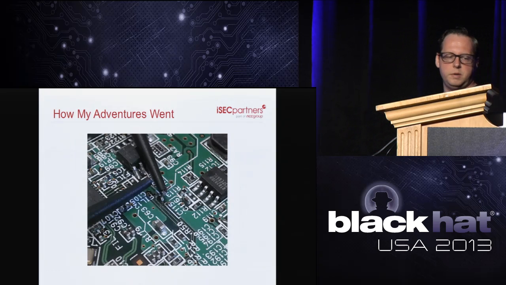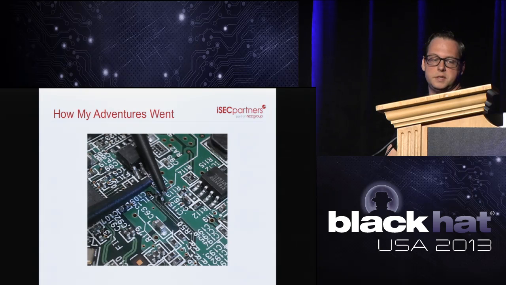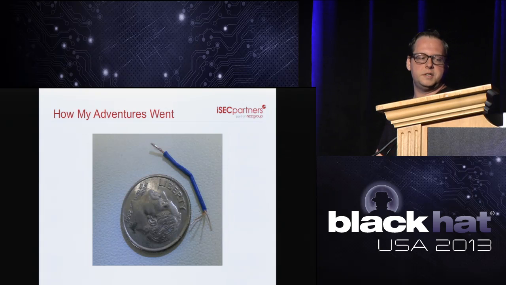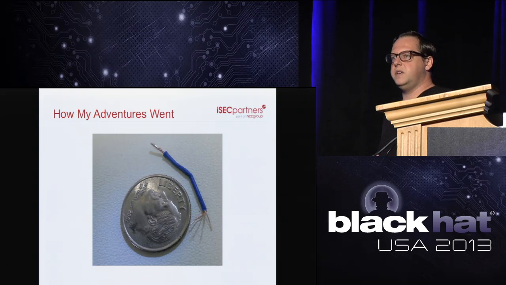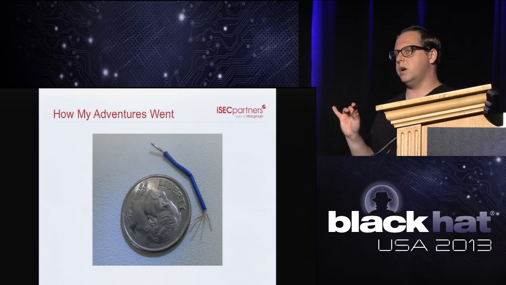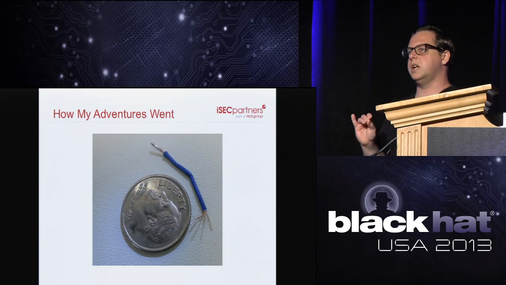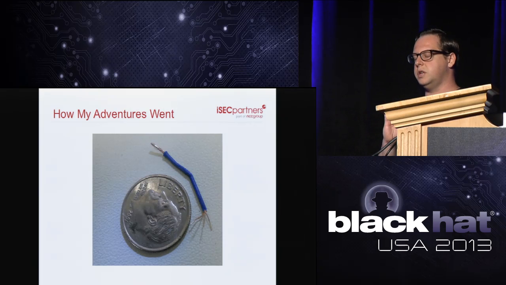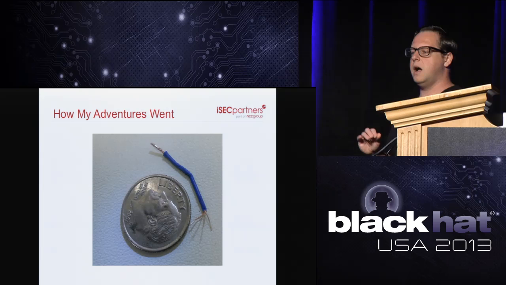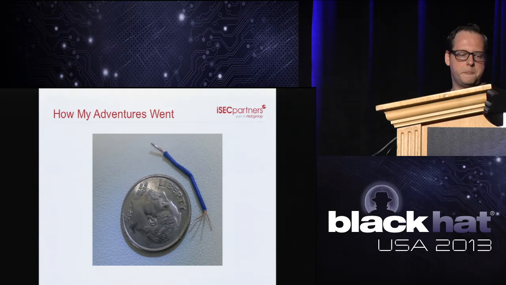Right here you can see we connected up the I2C lines to our logic probe, and we're going to start sniffing the I2C bus as well as other buses. And just for scale, here's the size of the wires that were going into these vias. And these vias fit these wires perfectly, almost to the point where tinning the wires almost wasn't an option. You just had to have the smallest amount of solder on these wires to get them to fit in the vias perfectly and then solder them in.